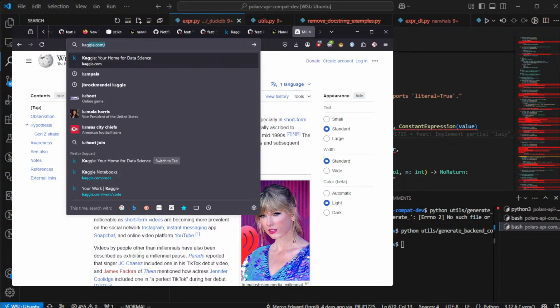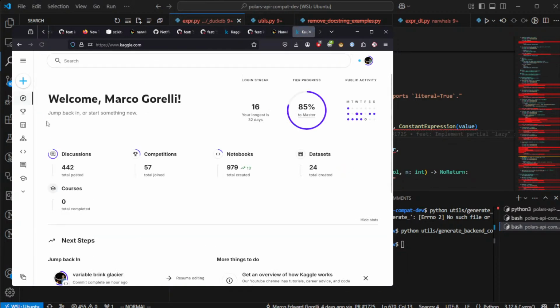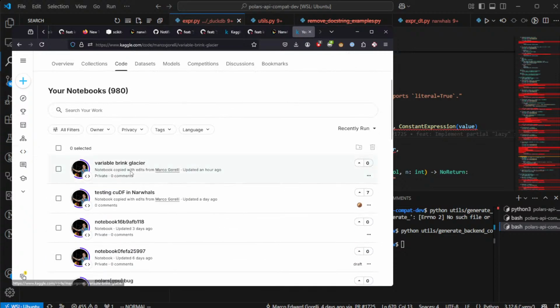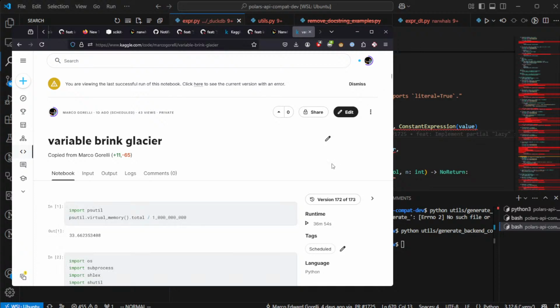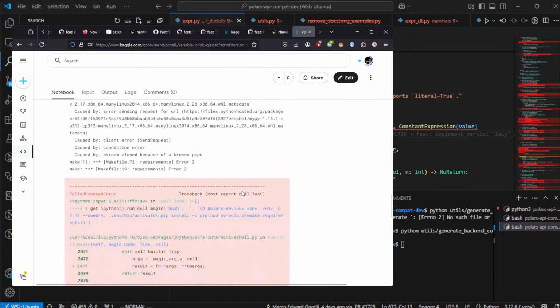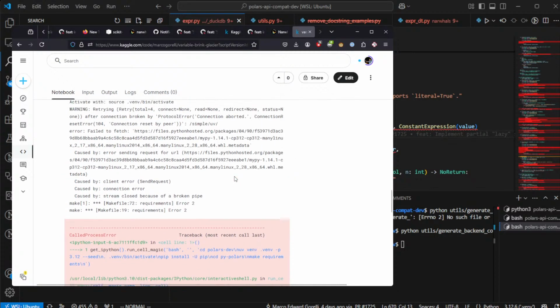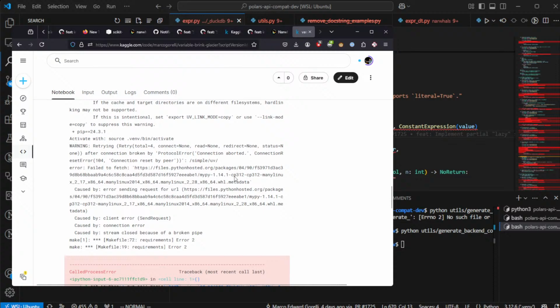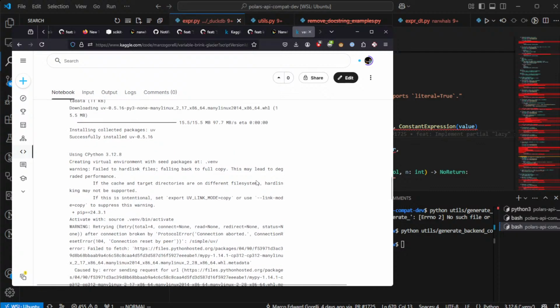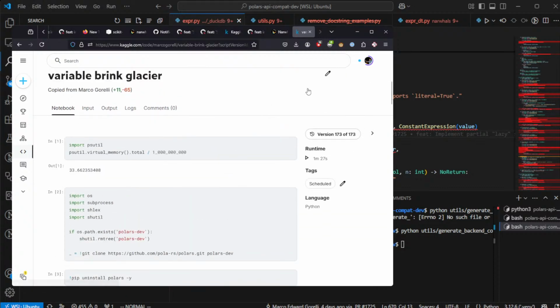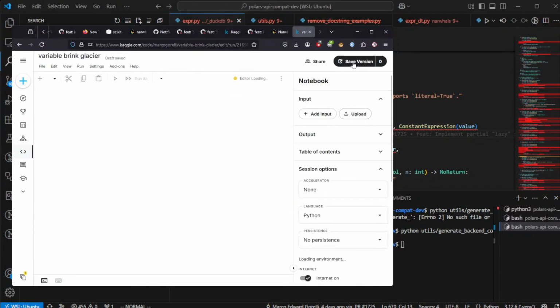So yeah, Kamal, if you could explain this Pepperidge Farm, I'd appreciate that. So let's check the Kaggle Nightly. Oh dear, there's an error. No more free lunch. We can no longer build Polars' Nightly on Kaggle. What? Stream closed because of a broken pipe. Connection reset by peer. Okay, let's just try running it again and see what happens.